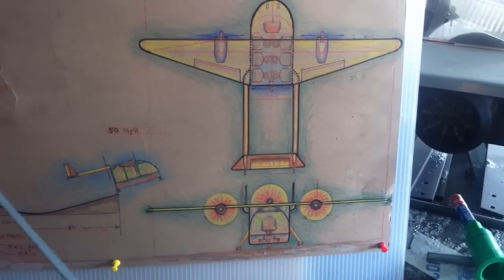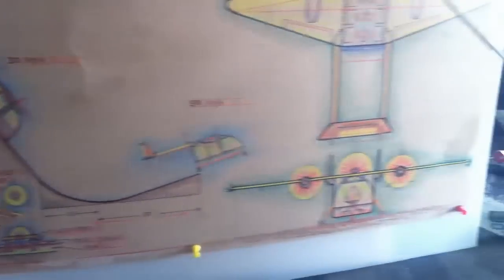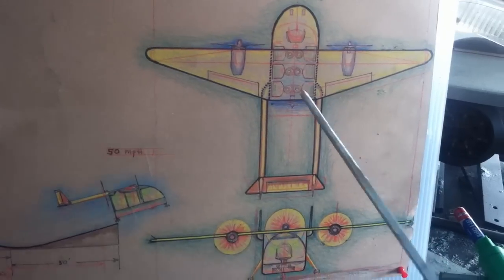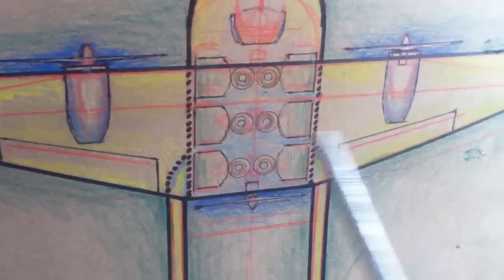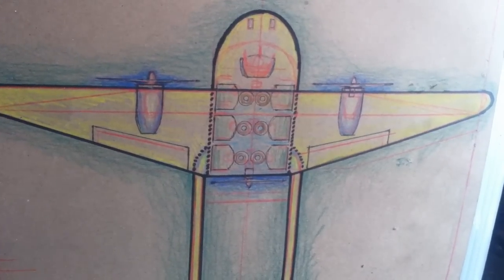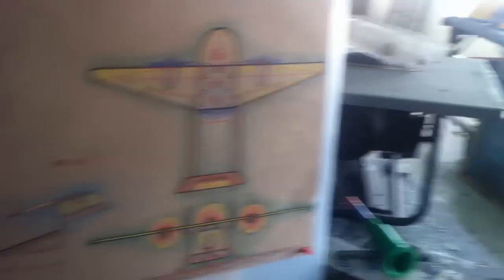Instead of macro engineers on hundreds or thousands of miles of magnetic highways, this is only about 250 feet total. A triplane has been seen before — there's a pusher — and the pilot can pedal, but the pilot doesn't have free hands to do drum-type spinning. In the cockpit, you can have a minimum of three people — they better be soccer players or really strong guys — with two apiece and foot pedals. There are no passengers. Each person pays, is a member of the club, and contributes through their energy contribution. It's a society fueled not on money but on contributions that extend into the energy realm.